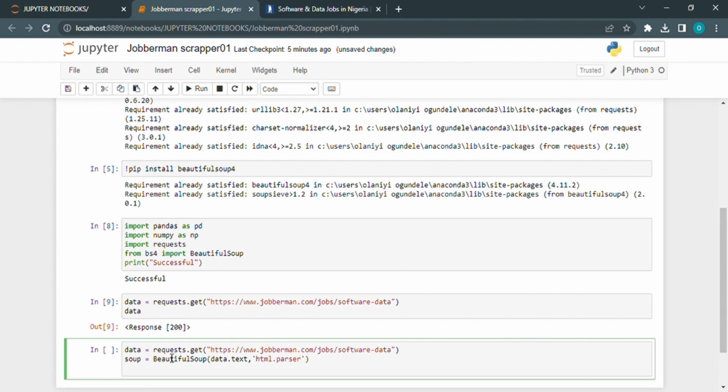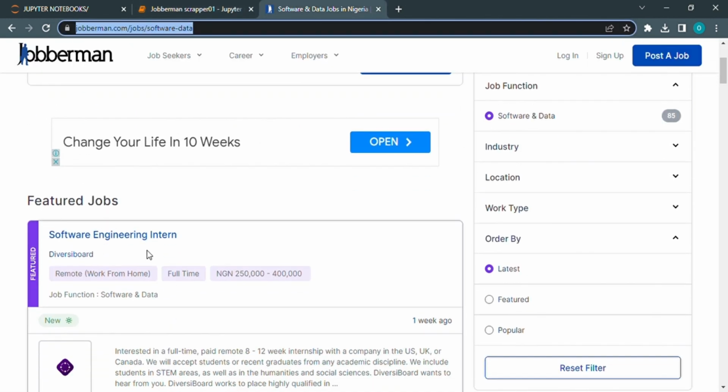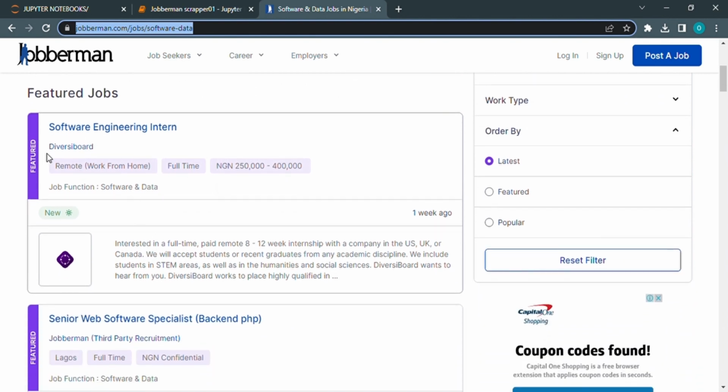Then say jobs is now equal to what we want to scrape. Let me explain something to you. This whole thing that I'm highlighting is a whole container on its own. You get me? So everything we need is inside this whole thing. We need to get the HTML tag that all these elements are inside.